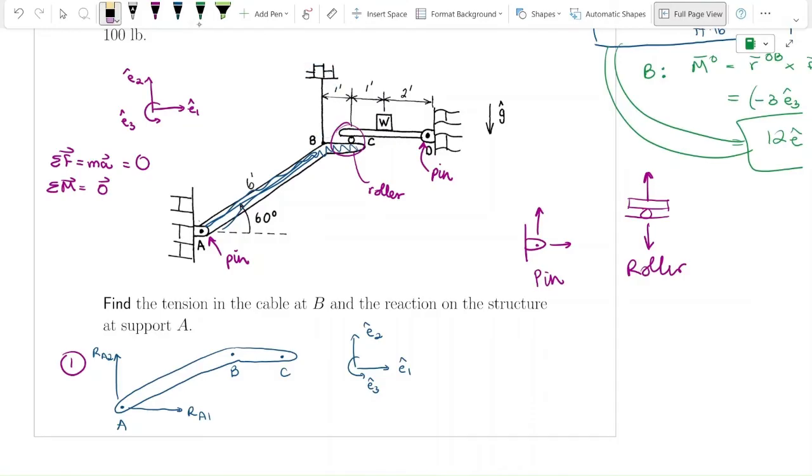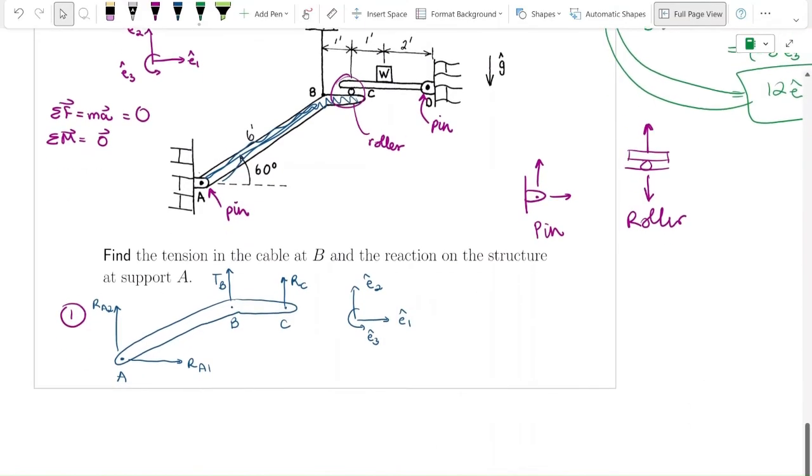And then at point B, there's this string thing. So this is probably holding this bar up. I'm just going to draw it in this direction, but we know that this string is exerting some force in this direction. So we have B, I'm going to call this TB. And then at C, we have a roller. This roller exerts some force in this tangential direction, so I'm just going to say it exerts a force this way. And that is all of the forces here.